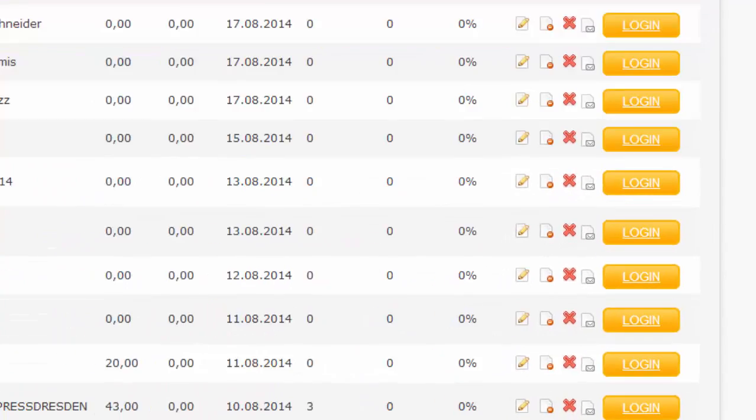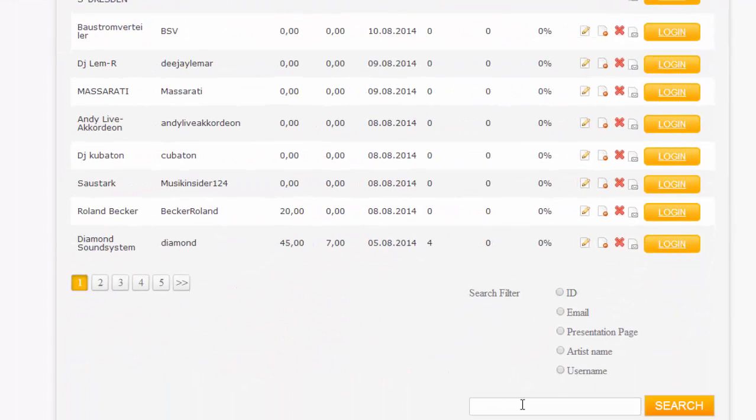And then down in the bottom we have a very important feature, the search filter, and this you will use a lot. This is the way every time we talk with an artist or musician on the emails, and he says, I cannot do this, and I don't know where to find that, or maybe you need to help him in some way.